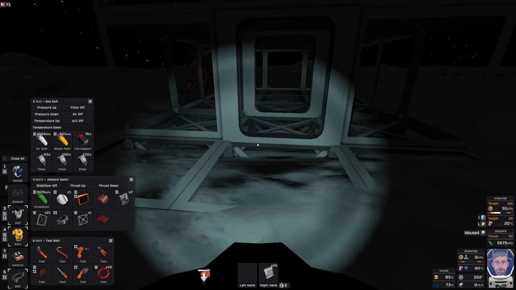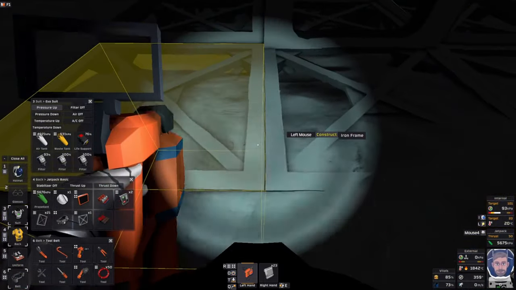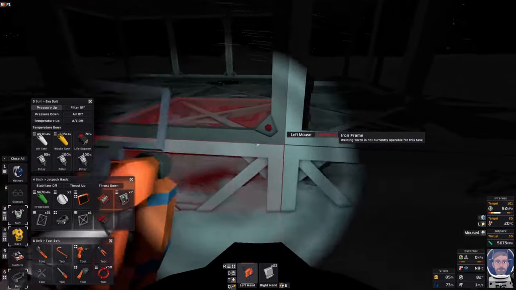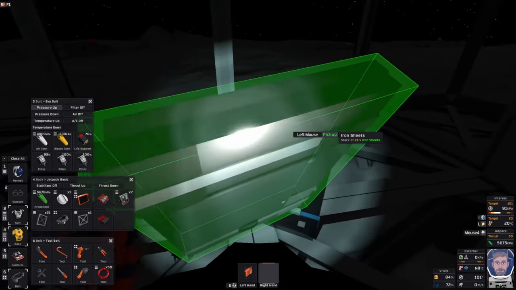Let's put you there, get the welder out. There we go, now we can just walk on through. Just walk on through. Wait, huh? Oh, went through the window. Or what will be the window? Okay.